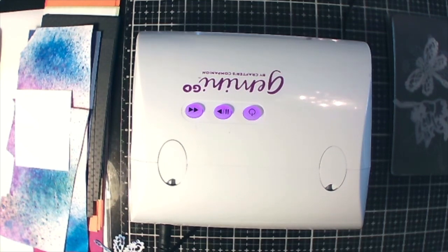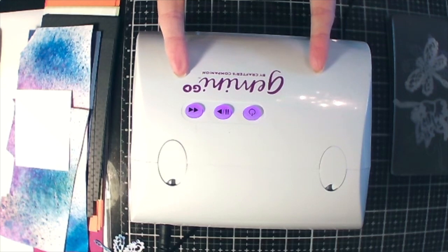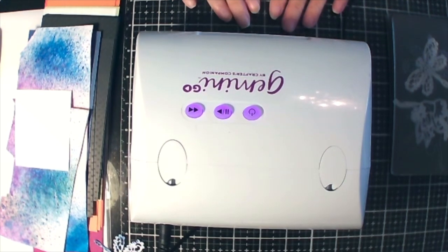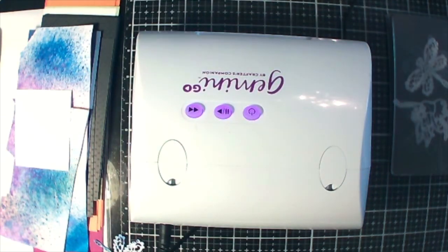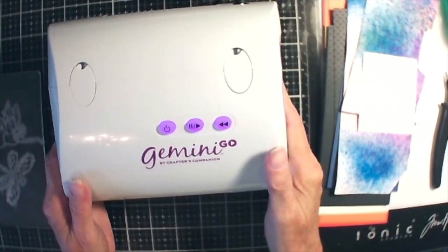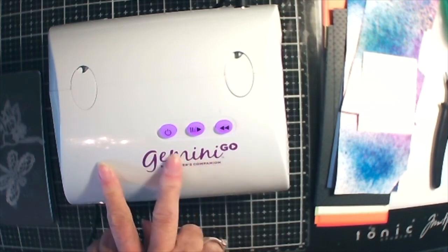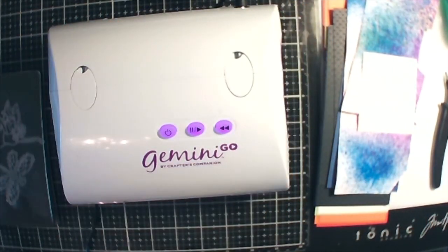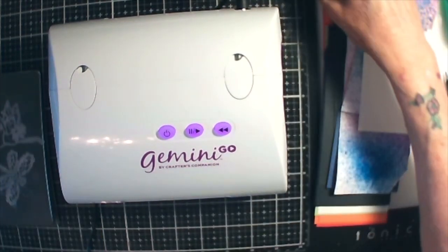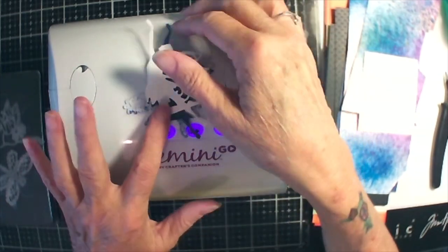What we're going to do today — you see this little Gemini? I cannot figure out why my camera is making this look backwards, because I think I'm backwards. I'm going to pause and turn the camera a little bit. I just keep fooling around with it. Anyway, we're going to use this little Gemini today that I just received in the mail a couple of days ago, and I've been practicing with my little dies from AliExpress.